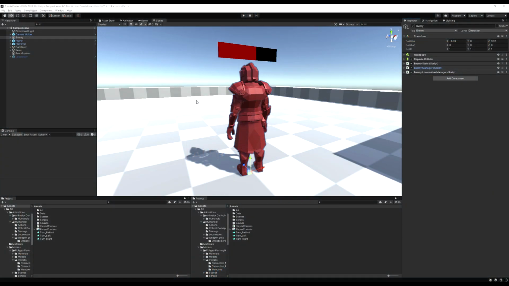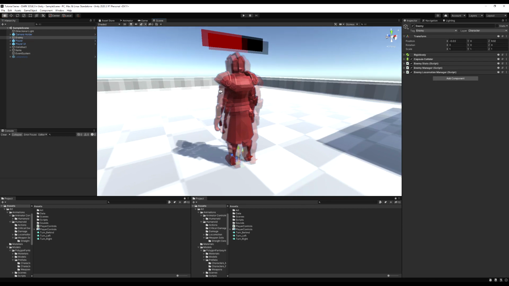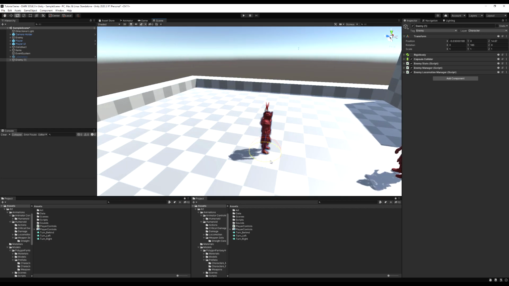Hello guys, and today we are going to add the health bar for our boss. So first we're going to need to make a boss. I'm just going to go to the enemy character we have conveniently positioned right here. I'm going to duplicate him. I'm just going to drag him back here and turn him around a little bit so he's kind of facing the doorway. There we go. And I'm going to put him right back here.